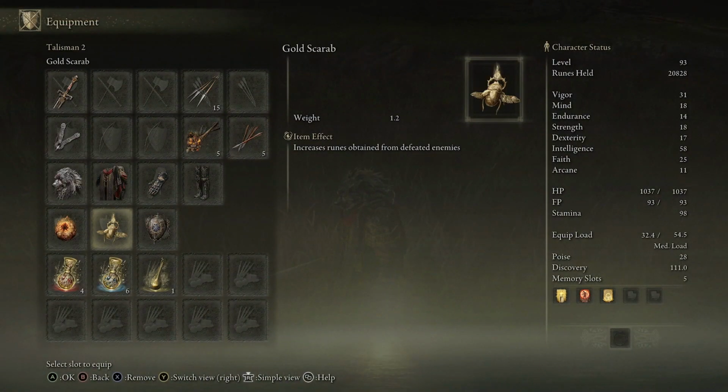I do like to run the Gold Scarab. It's a 20% boost to your runes. And if you're interested in the Gold Scarab, you don't yet have it, there is a video on the channel for it. I'll try and make sure I remember to link all of these videos. If there's something you want to know about, I didn't mention it, but I did say I'd link a video and I haven't, then let me know in the comments and I'll grab the link for it and add it to the pinned comment and description.